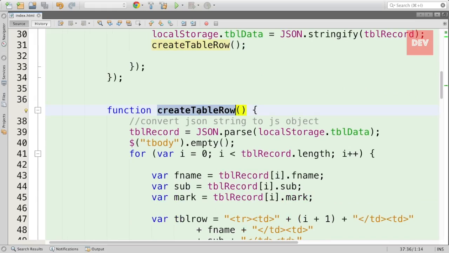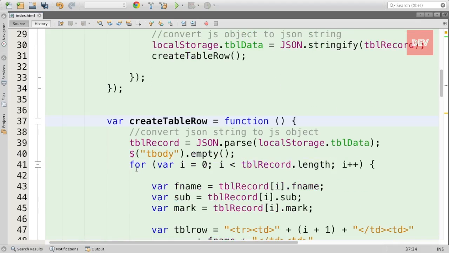If you want to write the same, this is also equivalent to the same syntax. You could write the function in this way also. Function name, and we did, that's one format. And defining a variable and assigning the function output to it, both are the same way of handling a function.